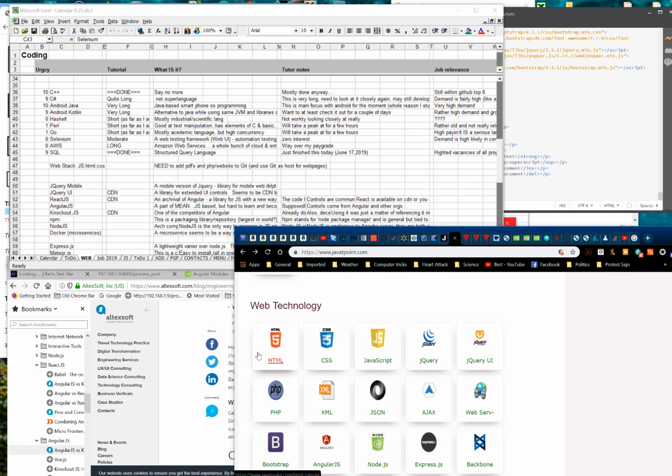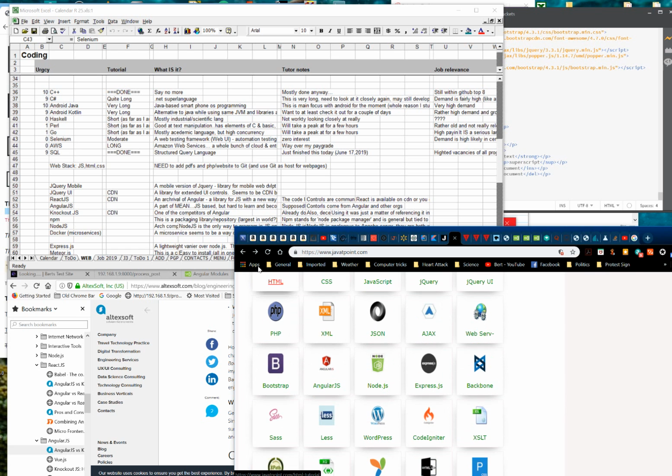You come here to web technology: jQuery, HTML, PHP, JSON, XML. If you want to know what some of these are, JSON is just a file format that is basically replacing XML. XML is a much more verbose way of doing what JSON does, so it's actually replacing that.